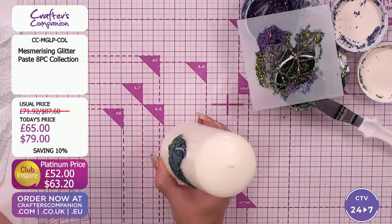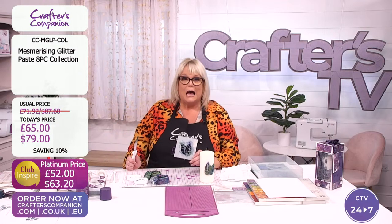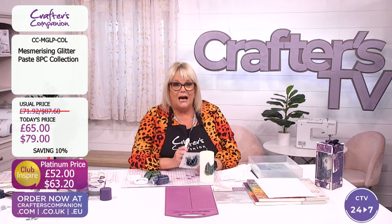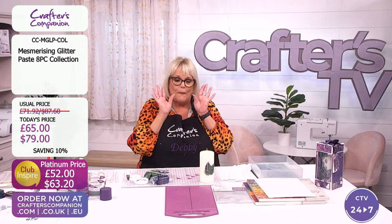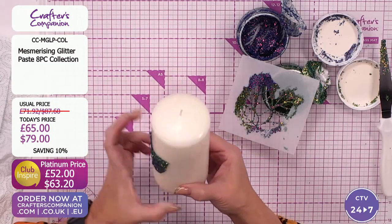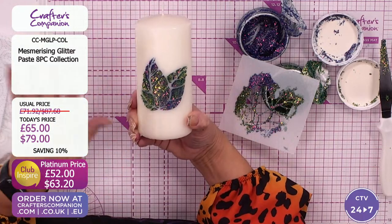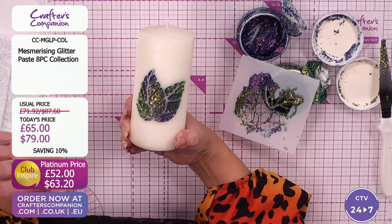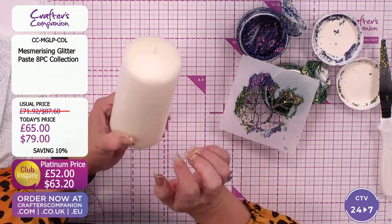Now, this is down to you whether you want to tackle the other side while it's still wet. I will tell you right now, I'm not going to. I will do it, but I will let that side dry first. And the only reason being, and stop flicking this around, Debbie, because I can feel it flicking in your hair, is because, did you see where I held the candle? To get it on the other side, I'm going to have to be really careful. I can't get hold of the candle where I had it before, because that's wet. So at this stage, I'm going to leave it just on this one side. When that's dried off, I will do it because I'm a stickler for detail. I want it on the full length of the candle. So when that's dried, I will go to this side and do the same.